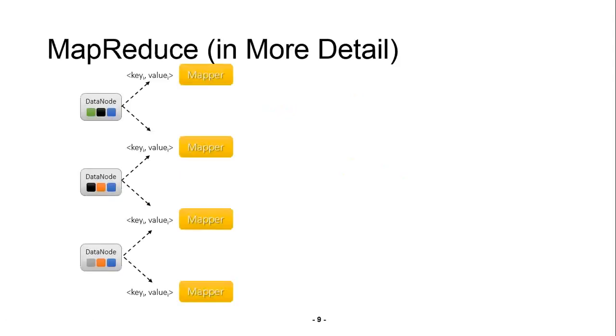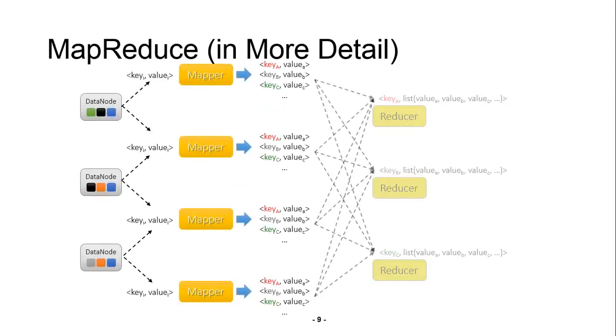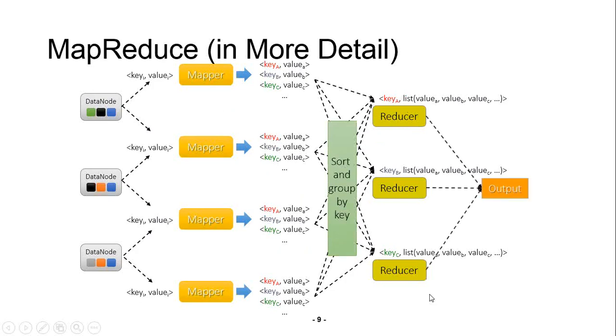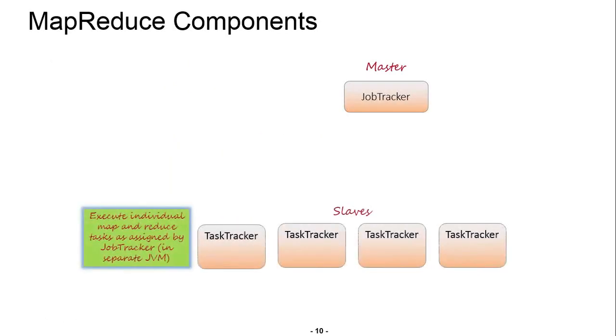I'll just skip this. So typically, this is how MapReduce works. On each data node, a large file is already split, and based on the key value pairs, a mapper would create intermediate keys and values, and a shuffle and sort will happen, and this data would be distributed to reducers. And then the output will come. So I'll talk about a word count example.